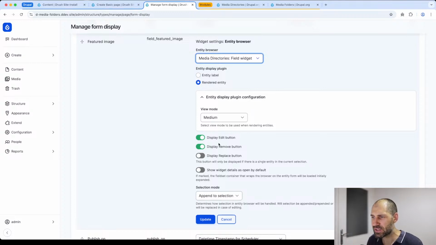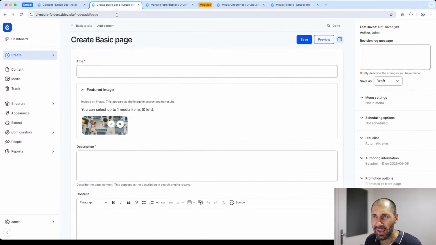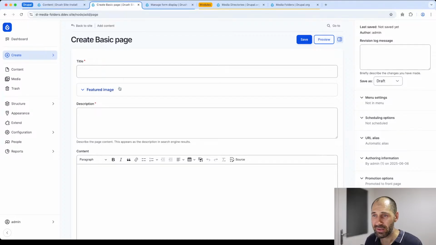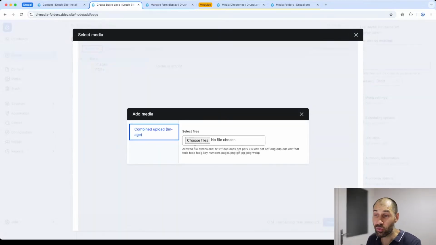You also have other options here where you can display an edit button, replace button, and so on and so forth. And click on Update, Save, and now you do get a very nice interface where you can also upload items from here so the editor doesn't have to pop over to a different screen.